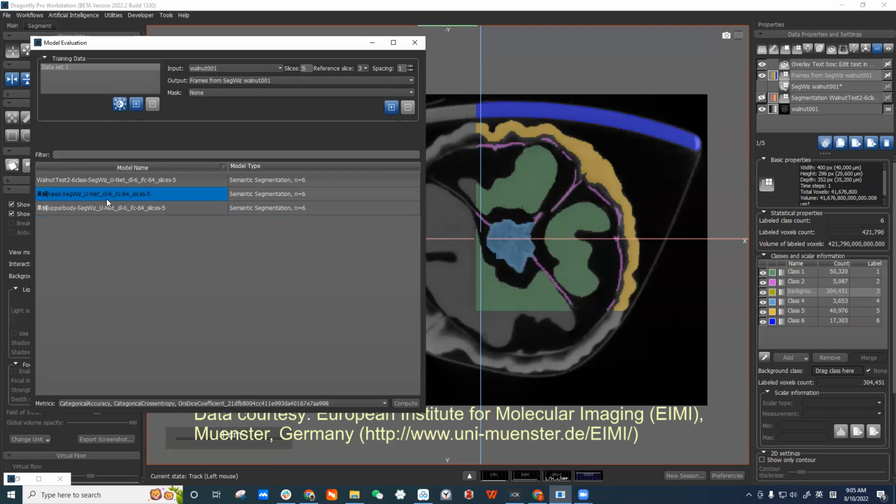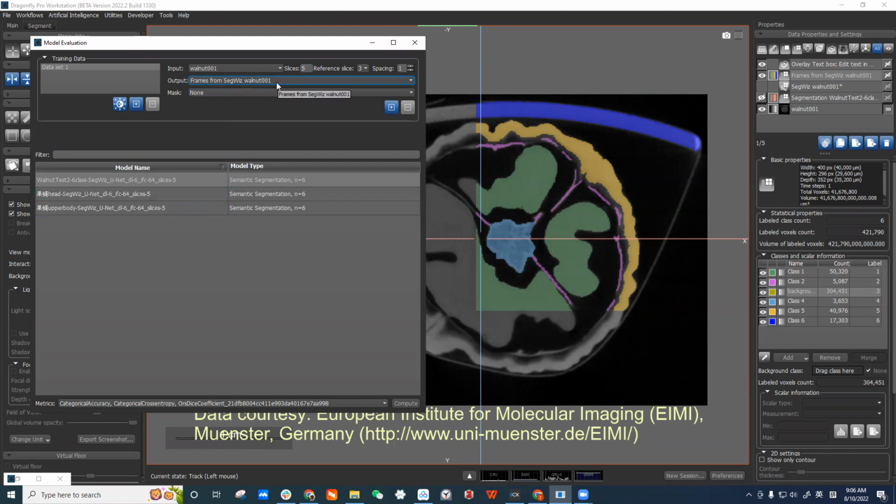Some of them are not trained for this dataset. Like this one, the walnut model is trained on this dataset. The other 2 were from other datasets, but because they have the same input dimension, like 5 slices, it could be a UNet or another network, but if it takes 5 slices as input, the 2.5D with 5 slices, you will see them.